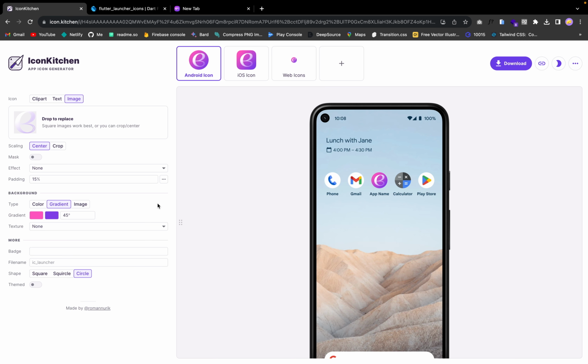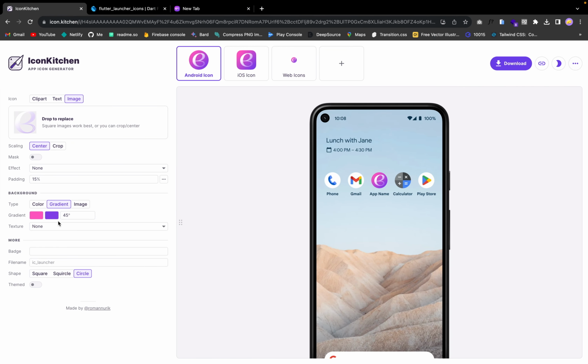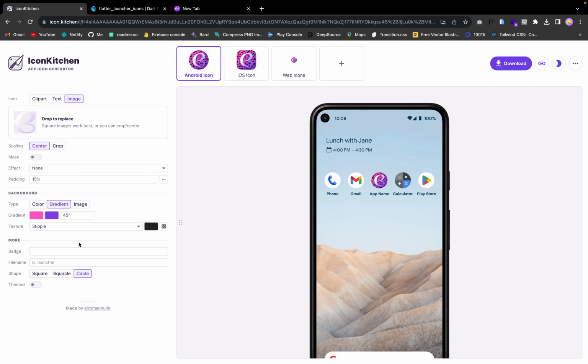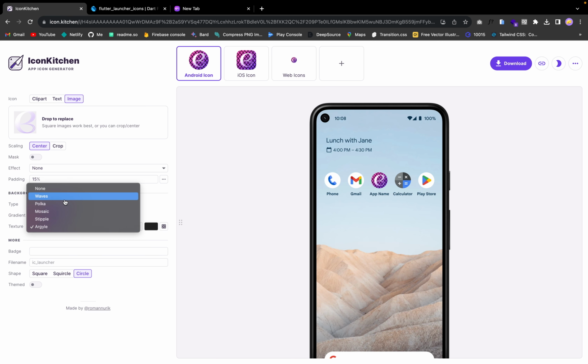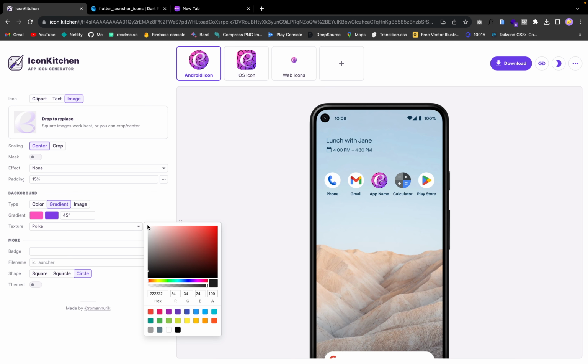So this is what I want my icon to look like, and you can just choose any color you want for this. Now there is a texture for the background. So in the preview you saw that we have this texture at the background, and that's coming from this texture property over here. So I'm going to change the texture to, let's say, this. Over here it doesn't look so good. Yeah, so I just like this texture, the polka texture, and then you can change the color for the texture as well. So I'm going to choose this blue color over here. Doesn't look good.